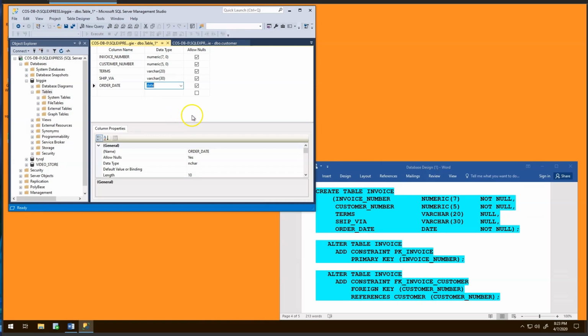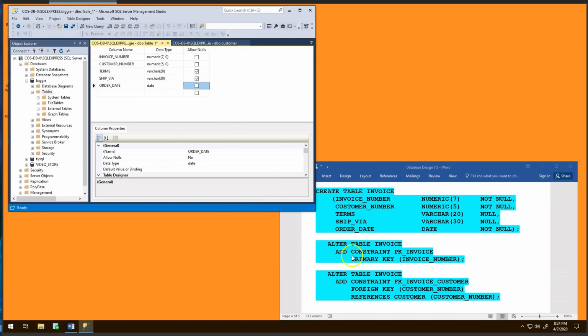All right. Now let's check our nulls. This table, the invoice number column has to be there, so I can't allow it to be null. The customer number must be there. I can't allow that to be null. Terms and ship via may be null, but I have to have an order date.